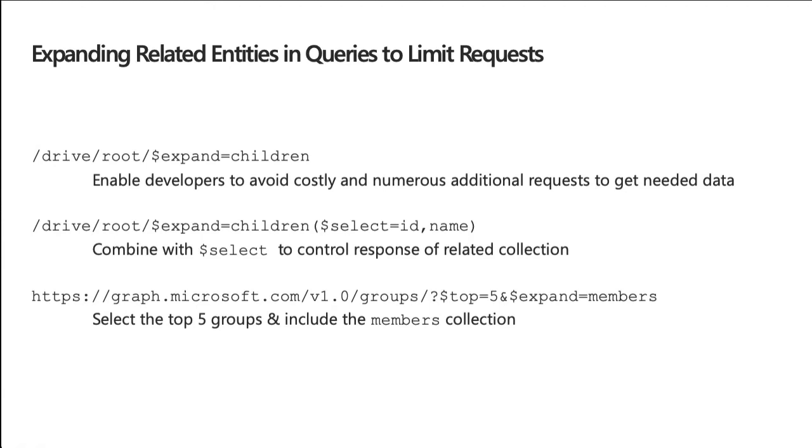You can further optimize this query by including a $select query parameter to only include the specific properties from the child collection. Consider the scenario where you want to get members of, say, 10 groups. Without using the expand operator, you could achieve this with one query for getting the first 10 groups, and then you can enumerate through those results where you would create 10 more requests, unless there's paging involved, one for each of the different groups, to get each group's members. And this results in a minimum of 11 round trips to Microsoft Graph. However, with the expand operator, these 11 requests can be cut down to a single request.